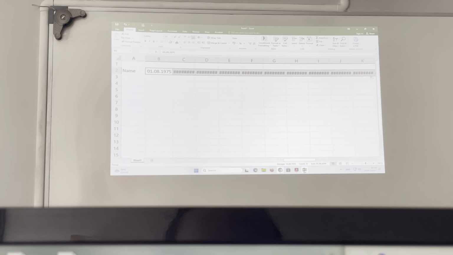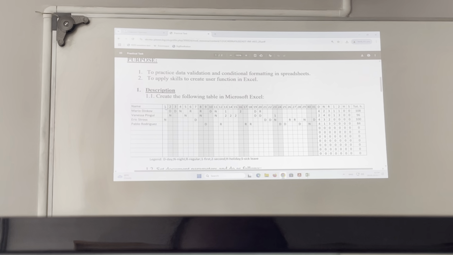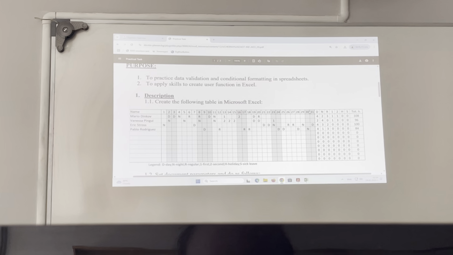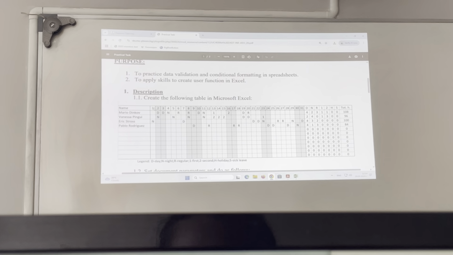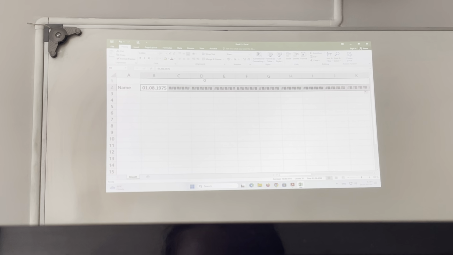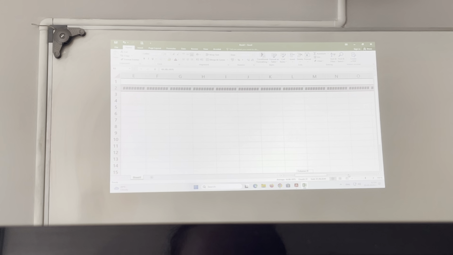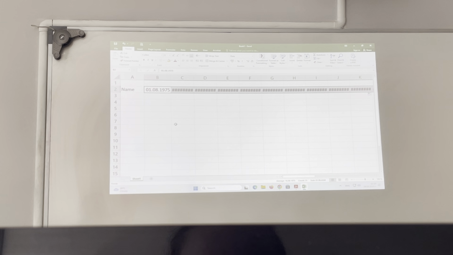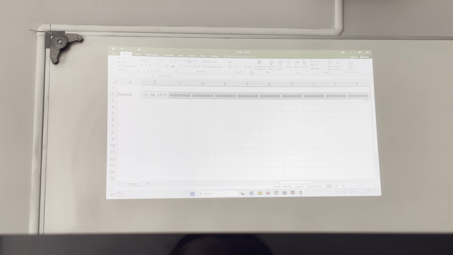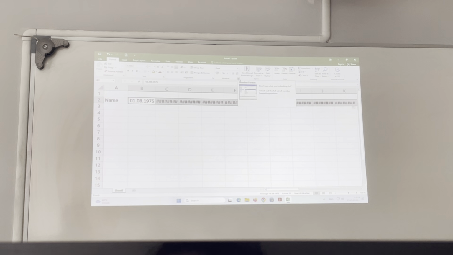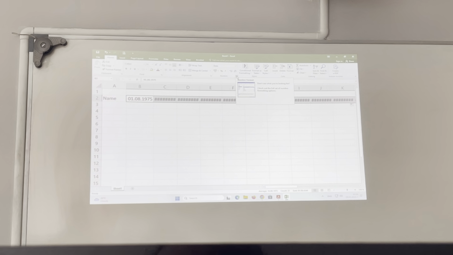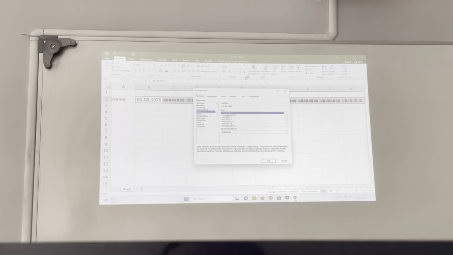Okay, next step would be to change the format of the cells to display only the day portion of the date and nothing more. This is how we do it. While the cells with the dates are still selected, you can click on this arrow button in the number format section, or you could use the keyboard shortcut Ctrl+1 for format cells.